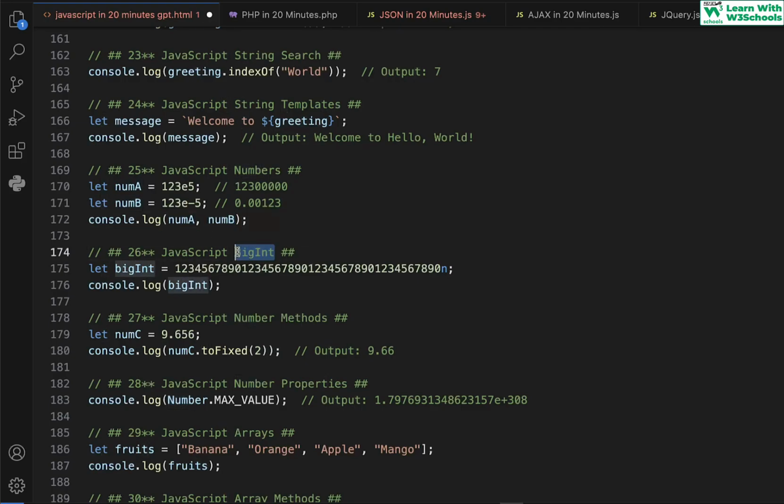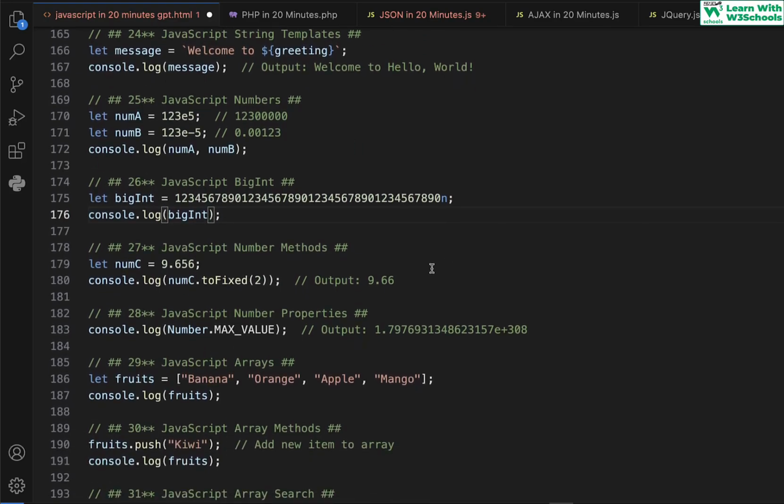We can have something called BigInt. This is a normal integer, meaning that it uses a standard size of 4 bytes. But if you want an 8-byte number, which is a very big number, then you use a very big number and then you follow it with n. This n is a reference letting it know that I'm using a very big integer variable. Because there's no initial data type specification, we provide the n value to indicate, hey, I have this big value. Then we use console and print that value. So this large number is going to be printed on our console. In case you are using a gigantic number to represent a value, you can use the n here.